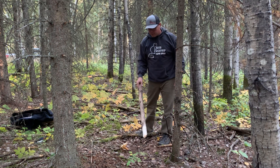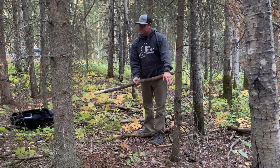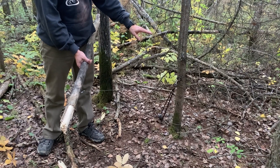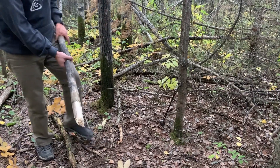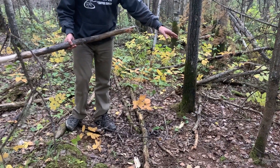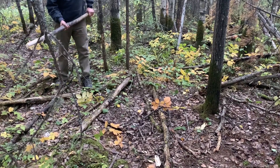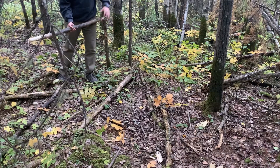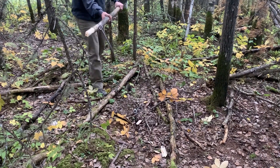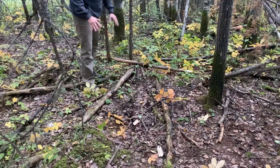A coyote comes along through the snare here, gets caught, and right now there's just the resistance of that half-twist wire. Lots of times when I'm snaring in the winter I just have it resting against the tree and then it would fall over, so I give it a little pull. My anchors are usually six to eight feet, which gets it out of my perfect little pinch spot. The coyote's nervous — lots of times they'll turn towards it to face it. That's where the snare gets pulled up close to the back of the head, and when it goes to flee it gives a tug, pulls it in, keeps that pressure on it, and that's why lots of times they just go over and expire off the trail.